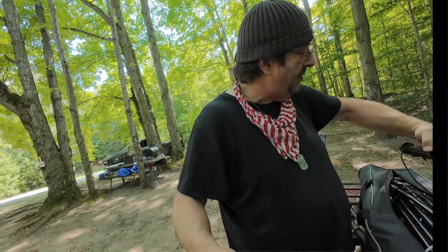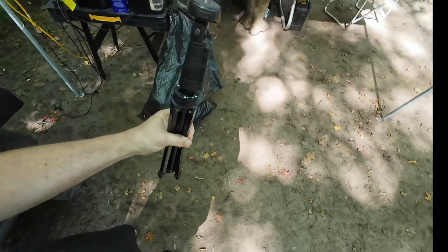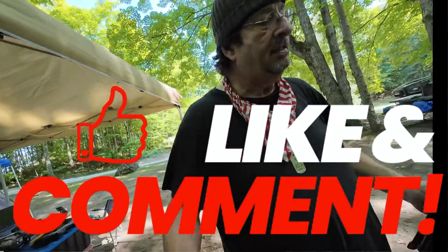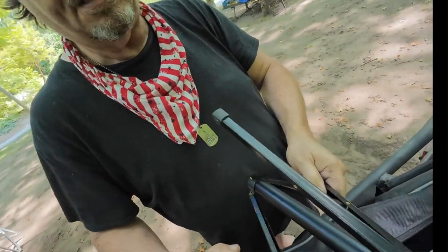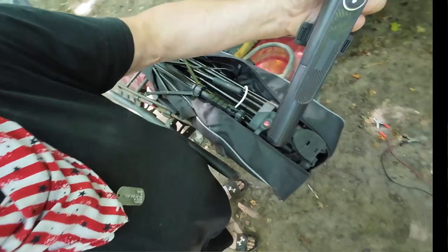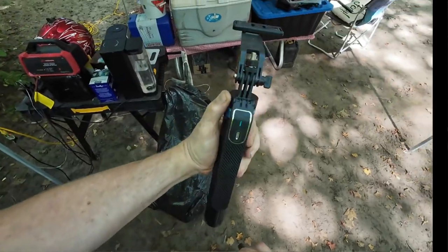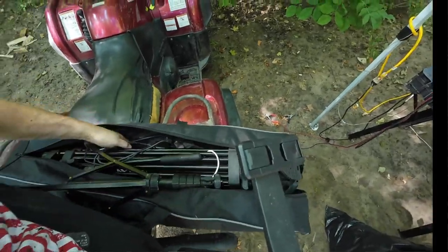I found another tripod here — I forgot about this one. It's a nice tripod and you can put the camera and the phone on it. It's heavier, but it is a tripod. The other one broke but I guess I must have been thinking ahead — I packed this one.